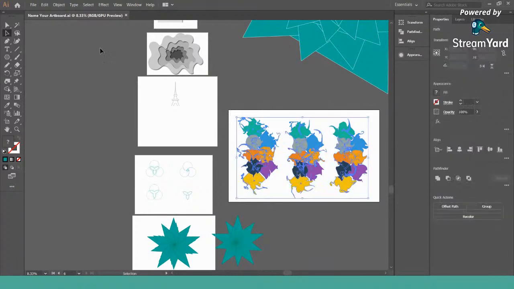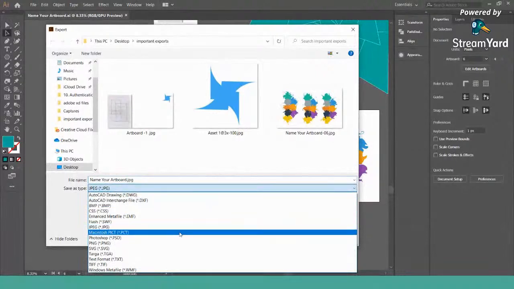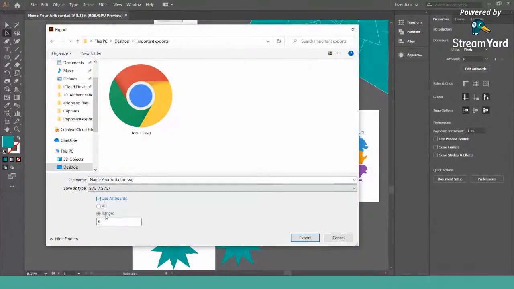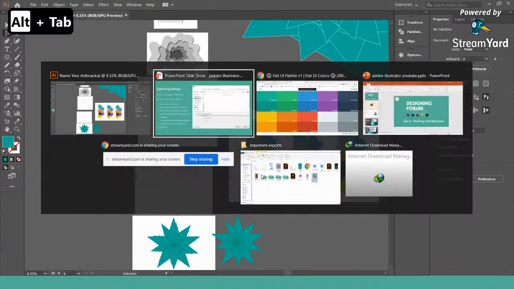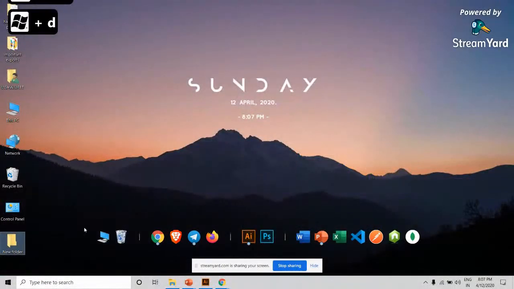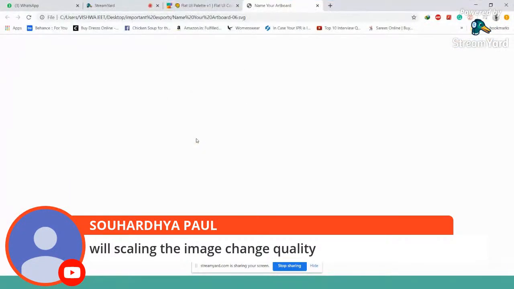I will go export as SVG, artboard number 6. Artboard number 6, this is it.